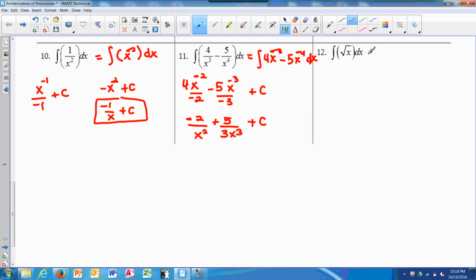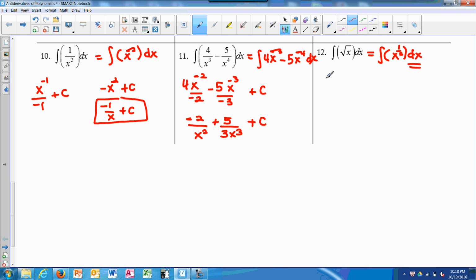Okay, I can still rewrite rationals. This is going to be x to the 1/2 power dx. Remember, this notation is extremely important. You're representing the multiplication of the units, so you can't leave this dx off. A lot of students want to be lazy about that and leave off notation, and leaving off notation is one of the costliest things you can do on the AP exam.